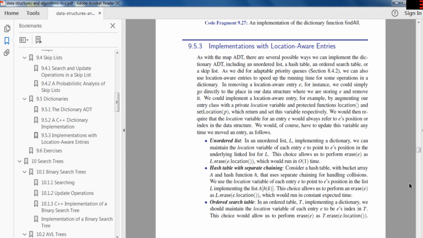You could have a hash table with separate chaining. It's considered a hash table with bucket arrays. They use separate chaining for handling collisions. We talked about this. You can have an ordered search table. Implementing a dictionary, we should maintain the location of each, yeah, the index.